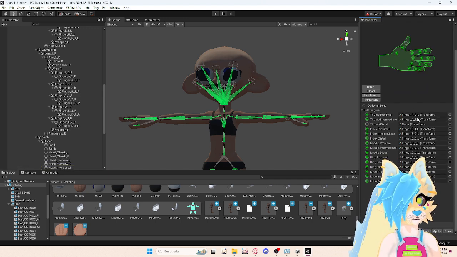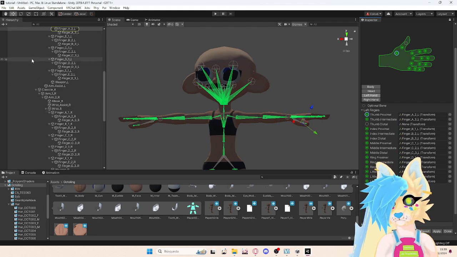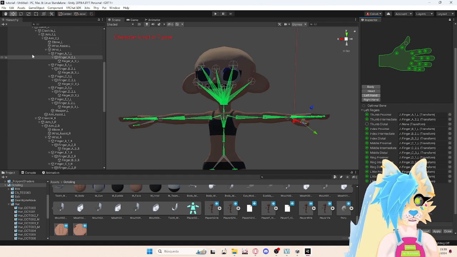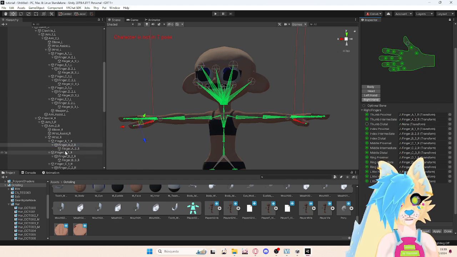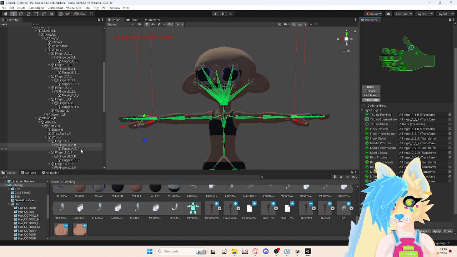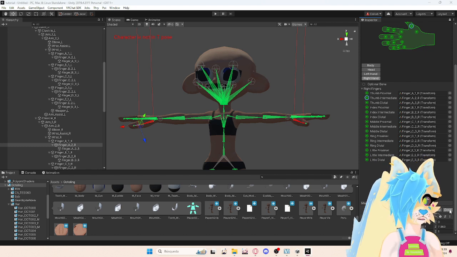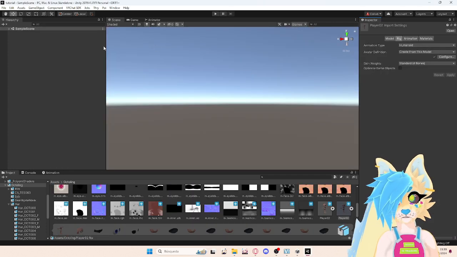And then for this, the fingers are a little bit messed up, so we're gonna click once on the finger A2L, and we're gonna switch the thumb proximal to A1L, and then the intermediate A2L, and then this one A3L, the distal. And we're gonna do the same thing. We're gonna click 1, 2, and 3, and there we go. We're done. So now we're just gonna click done, apply. Do not click revert or it won't do any changes.